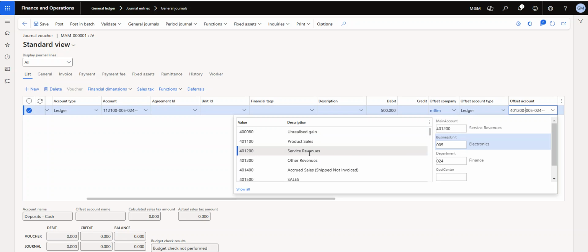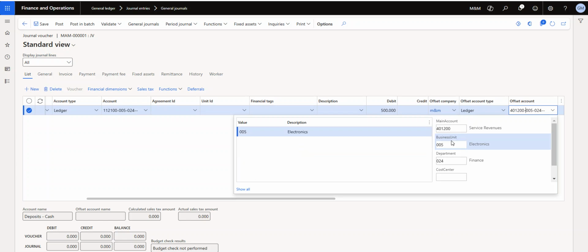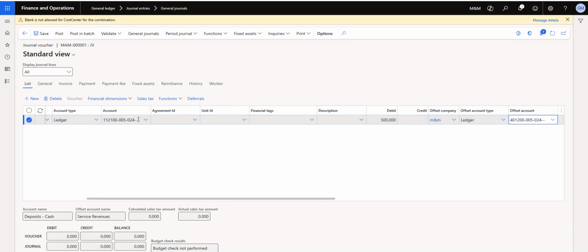You can see now by default my business unit and department are auto populated. From where are these two dimensions getting populated? From here, where we have updated my department and business unit. So from here these two dimensions were auto populated on the offset account side.